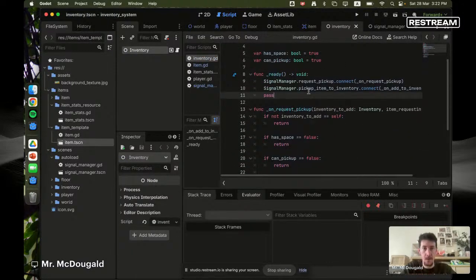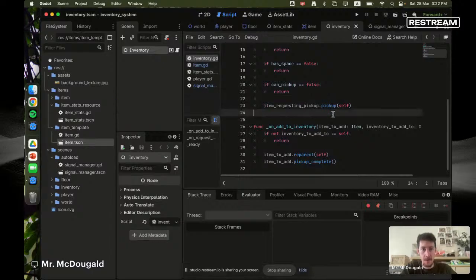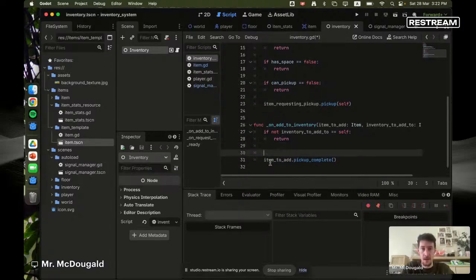Okay, so again, the inventory. What we're going to do is when we add it to the inventory, we're not going to reparent the item because we don't want the item to exist anymore. We are going to make a new thing and add it to our inventory.